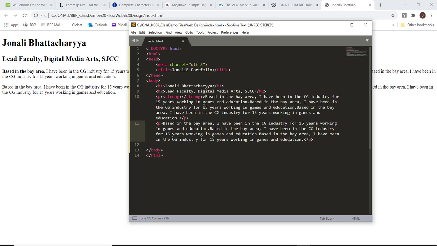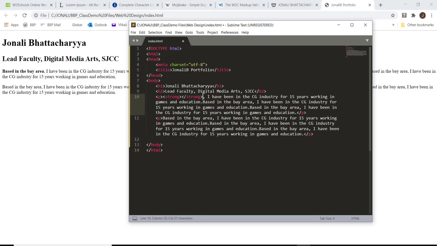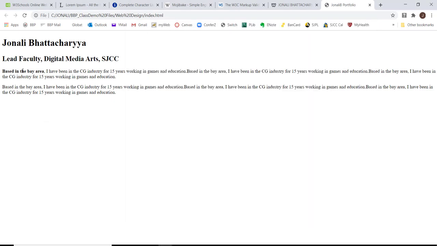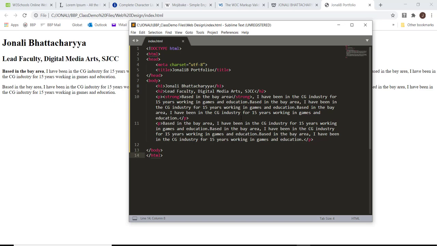Now I already have a strong code that came in when it autofilled, so I'm going to just cut this part and put this in between my strong text. And there you have it. Now I have a strong instead of bold. What's the difference when you visually see it? Really not much. Let's refresh it and you really won't see any difference. Nothing changed, but we have the right tag for this. So again, don't use B, use strong, but be aware that there is something called a B. There used to be, at least.